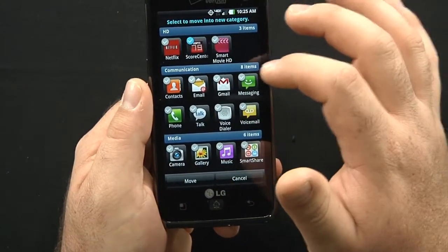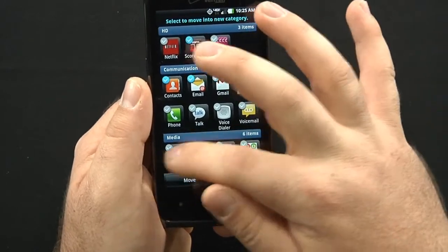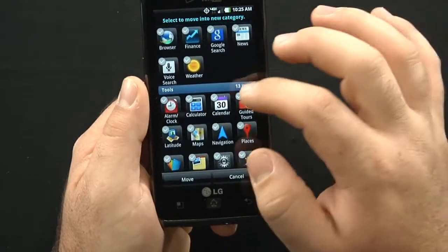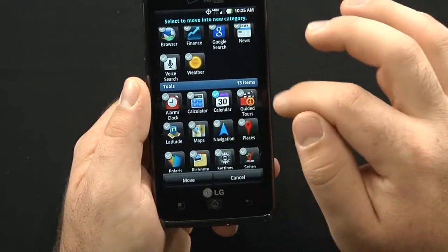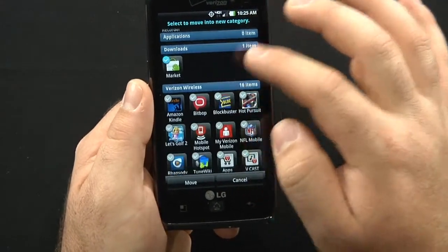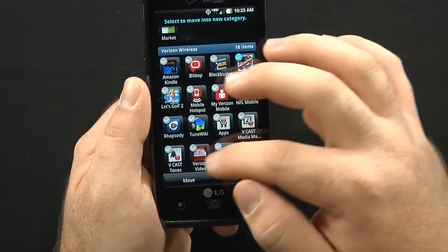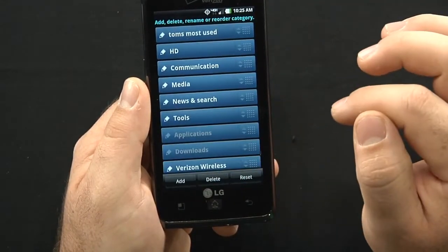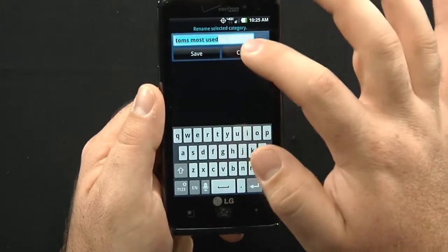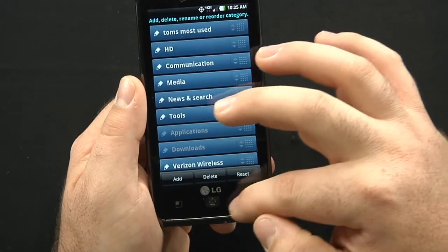Let's say I want to do the SportsCenter, my contacts, my email, my messaging, my camera, the gallery, YouTube, navigation, calendar, and Market, of course, Hot Pursuit. And okay, so we move those into Tom's Most Used. It's right there on top. And save. Okay, and there we go.